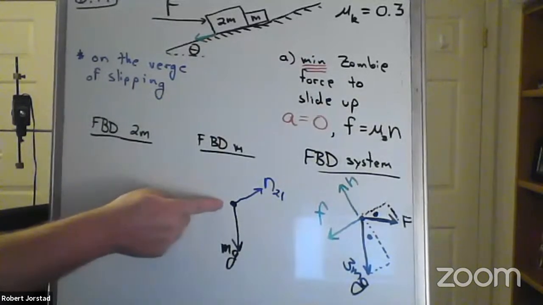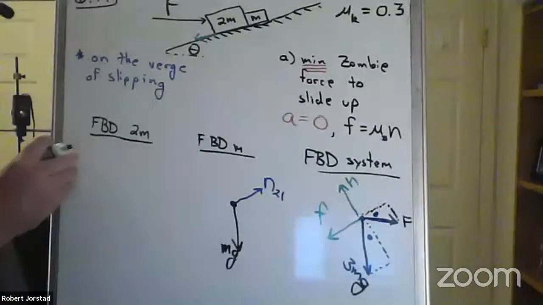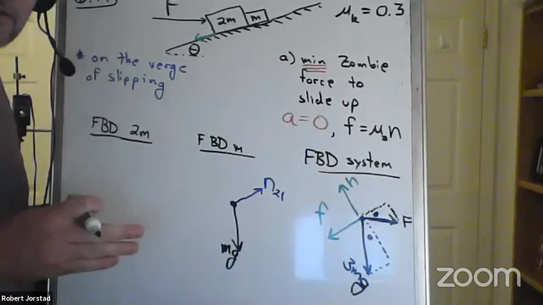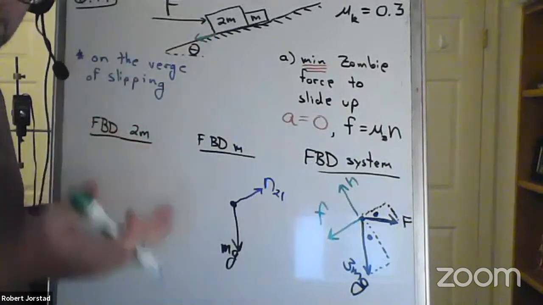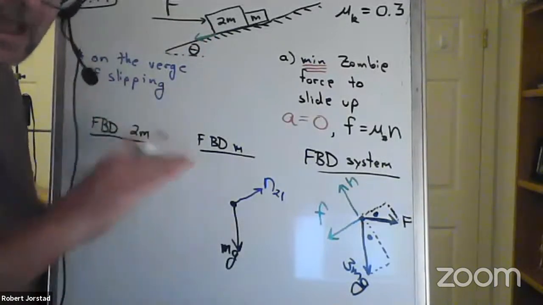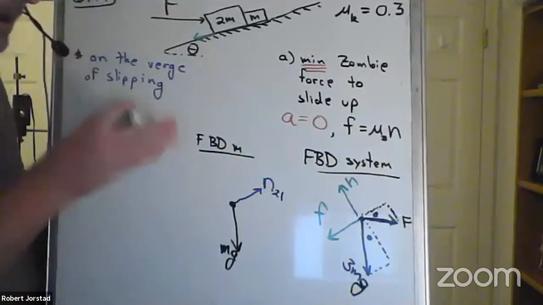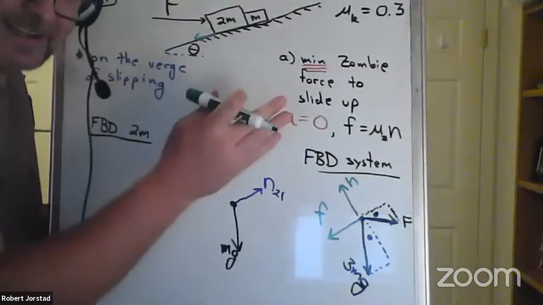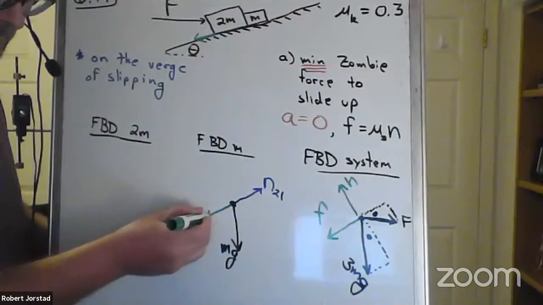Is there friction on this block or not? If it's on the verge of slipping, there's the maximum possible friction. So if it's at rest, it's quite possible. What if you apply just a little bit of force? Then it's possible there could be, in some weird situation, absolutely no friction if the push balances out what friction is required. However, this one is just about to slide upwards. If he pushes any harder, it will slide. That means the friction is present and pushing down. Does that help?